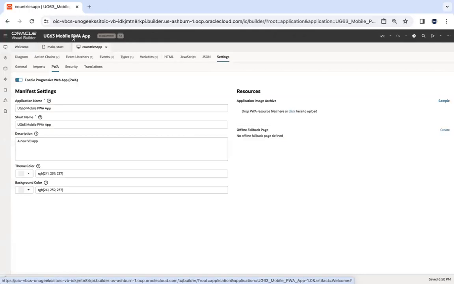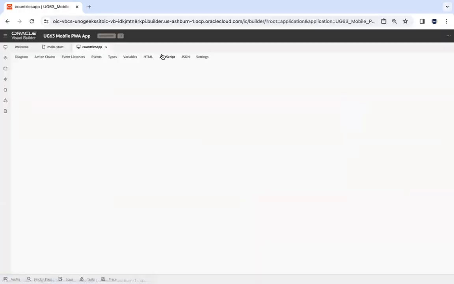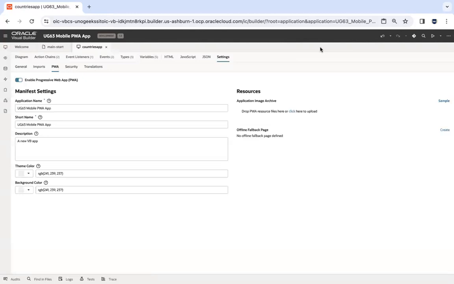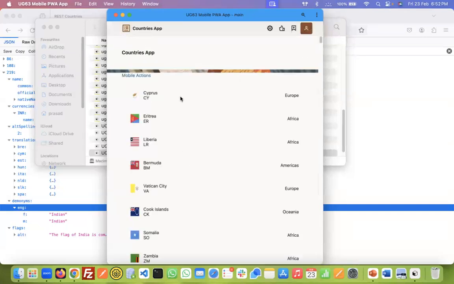Okay, so that's the story behind this mobile application. The way you build the application would be exactly the same as you do in a web app. But if it is a mobile application that your support engineers or anybody needs to use on a mobile device, enable PWA so that when you open that URL, you would be able to see that application showing up, directly getting launched here the moment you click on preview.